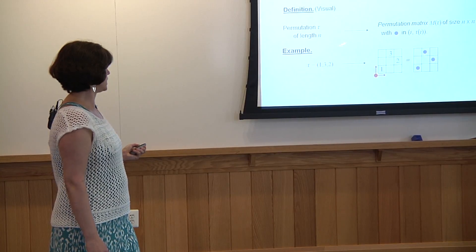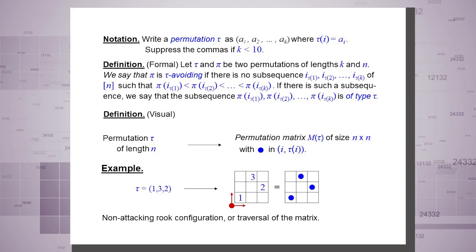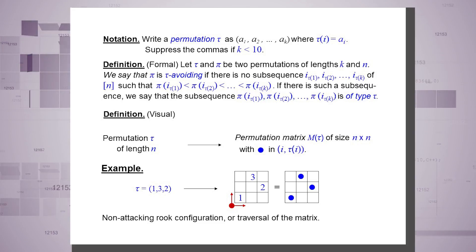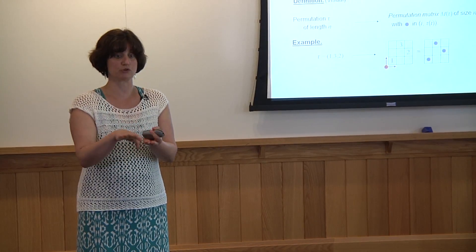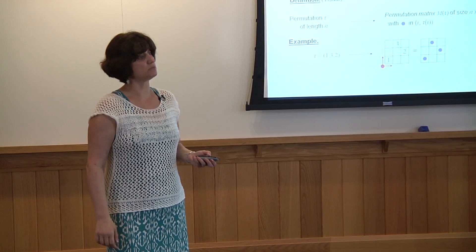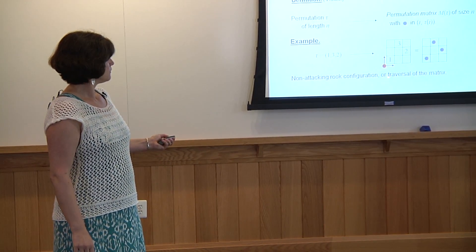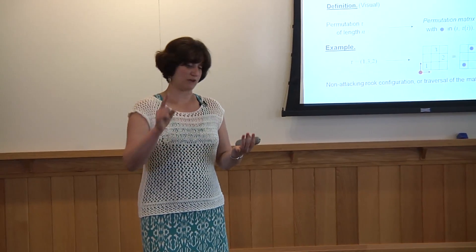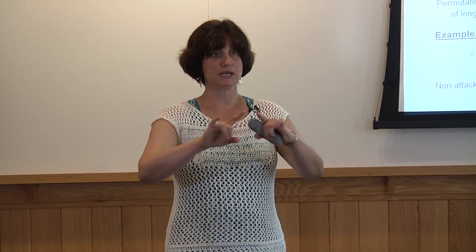So this becomes your backsplash, beautiful model for your kitchen. And vice versa. If you start with this tile, you can reconstruct the original permutation very easily. But now if you're a chess player, you will recognize what you're doing here. You're putting three rooks in a non-attacking configuration on a 3 by 3 board. And this works for any size permutation. As long as you don't put two rooks on the same row or the same column, you will have a permutation matrix. So the formal name, fancy name that mathematicians like to call this is transversal of a matrix. So at this moment, we have permutations as rows of numbers. That's not very insightful. But also as tiles, as tables, n by n tables with dots put in non-attacking rook configurations.